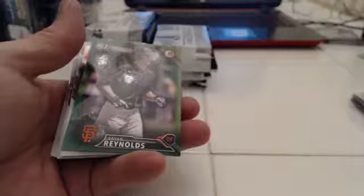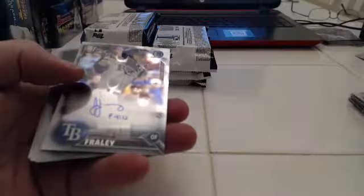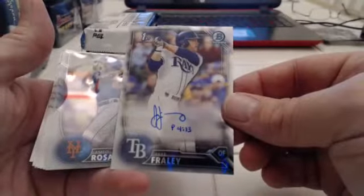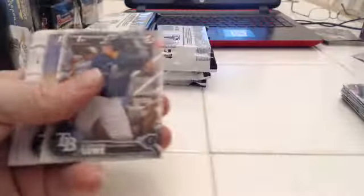Bebo, I don't have my list up, but could you tell me which players you got tonight? That one is 88 out of 99. It's green paper, and that is Brian Reynolds. Jake Fraley, base auto. Rosario and Forrest Wall, base refractors.